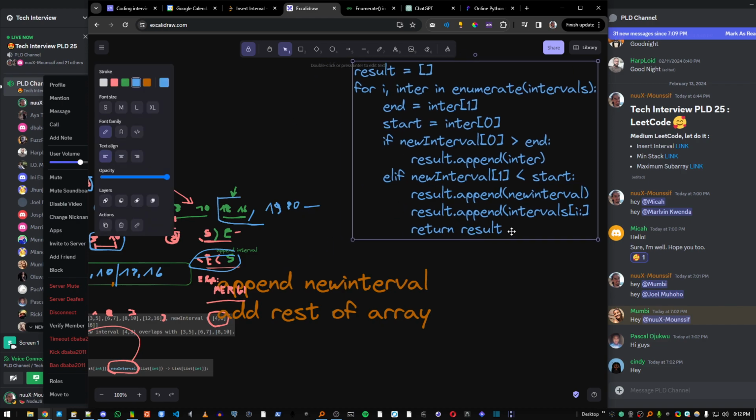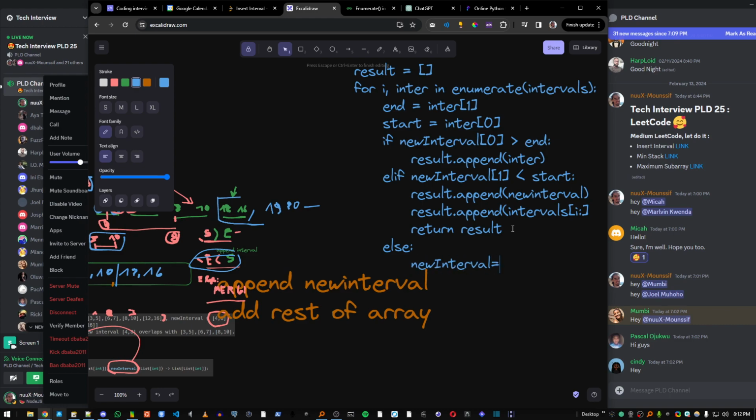And then we're gonna have the case where we have else, which means merge, and we say the new interval is gonna have a new value. It's gonna be an array of min and max, and min is gonna be the minimum start.